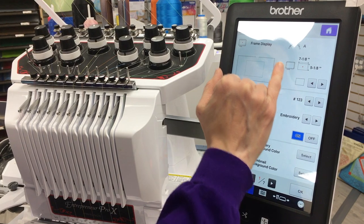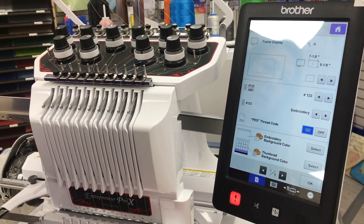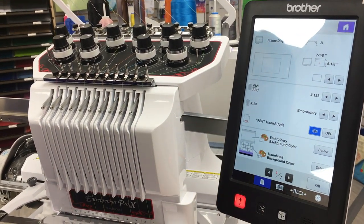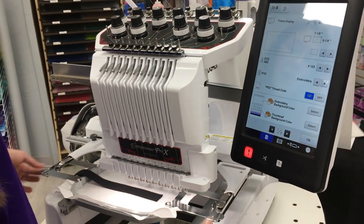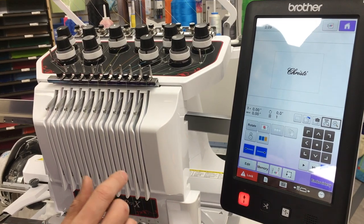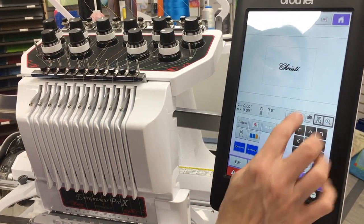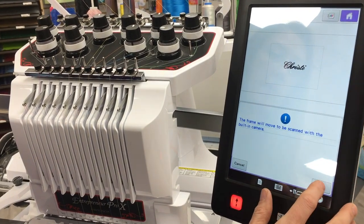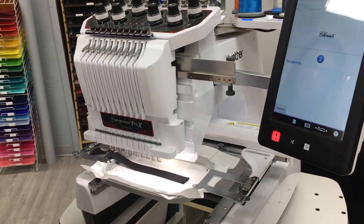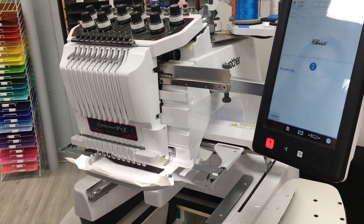I am going to tell the machine what I'm using. It knows right here — a 5x7. If I had the hoop on and wanted to say I had a 5x7, I could do that, but it's smart enough to know when I plug this size in exactly what size I'm going to use, so you don't accidentally stitch on the wrong one. Now here's the cool part — we're going to go to camera and scan to find my webbing. I probably should have changed the color of my name because it's going to be black on black.